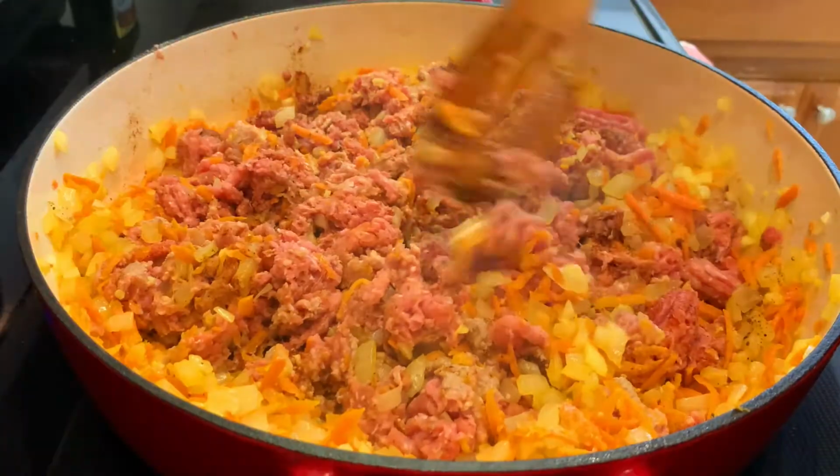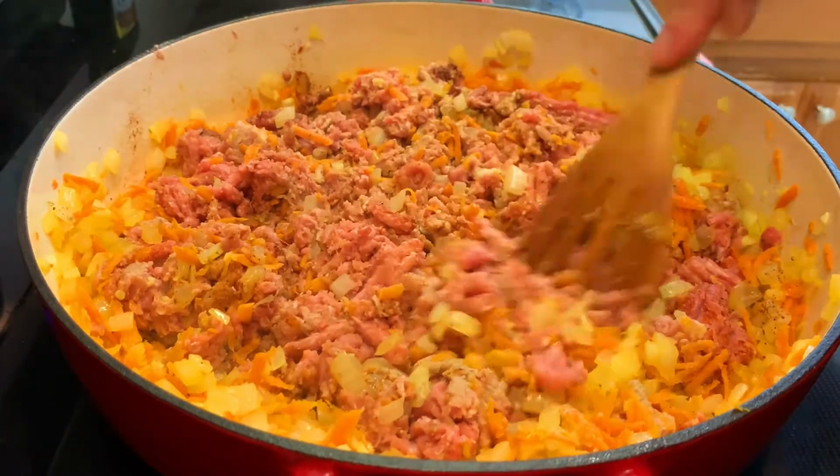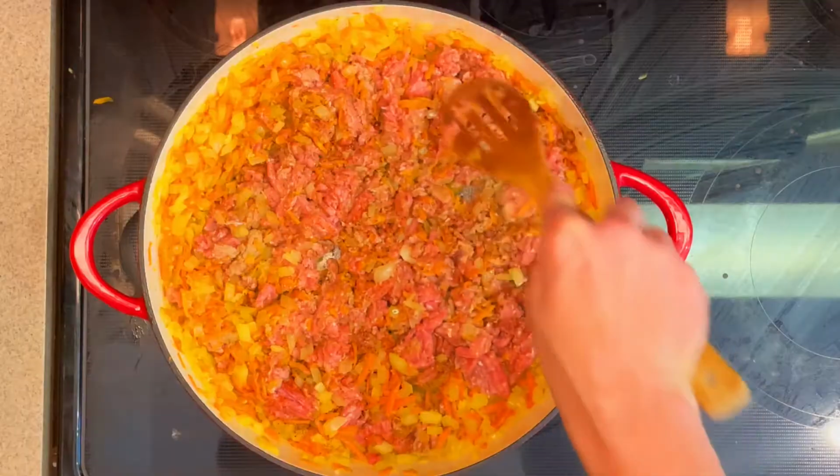You wanna make sure you get this meat thoroughly browned so there's no pink left. We'll come back and we'll stir it every couple minutes. You also wanna keep an eye on your water here. So once the water starts to boil, go ahead and add your pasta, cook to package directions.